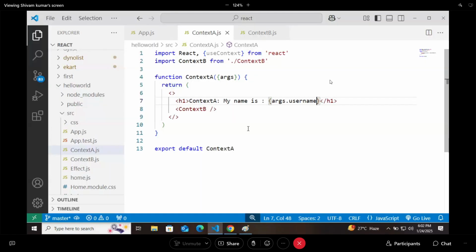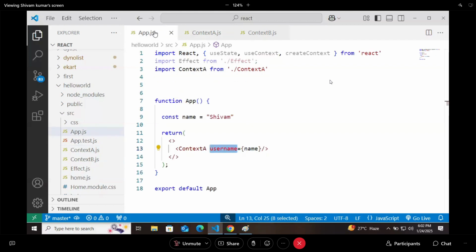How will you pass this value? The value is written inside app.js and we are accepting this in context A.